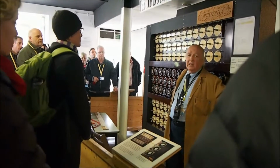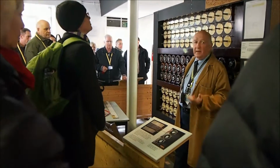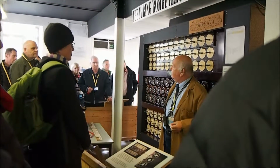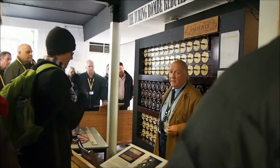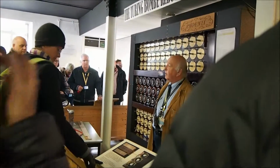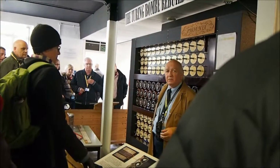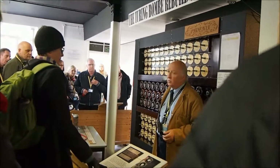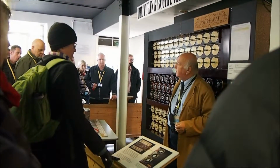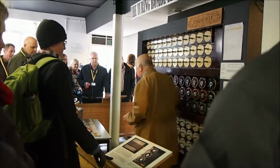So we could put in the key of the day, type all this gobbledygook as it came in, get plain German, plain Italian, whatever. That would go to our army of translators here who would translate everything into English. And finally our intelligence people would decide how important the message was, whether it had to go to the Admiralty, the War Office, the Air Ministry, or very often Churchill himself sometimes, and hopefully help to shorten the war and save lives. So that's the code breaking process in a nutshell. I know it's a rather large nut, about as simple as I can do it.